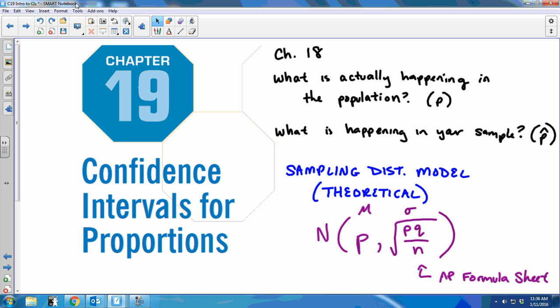With that being said, I'm going to talk you through the concept behind a confidence interval today. We're not actually computing any or doing anything. We're just going to be talking about what you can and can't say, what it all means. We'll actually compute things tomorrow. And the book uses a really good example, so I'm going to give you the context of that example, so we can talk about it.